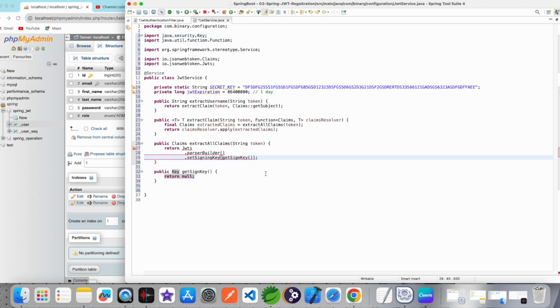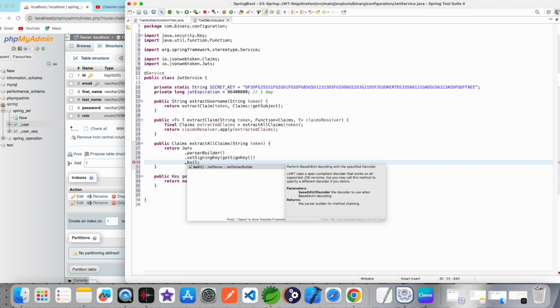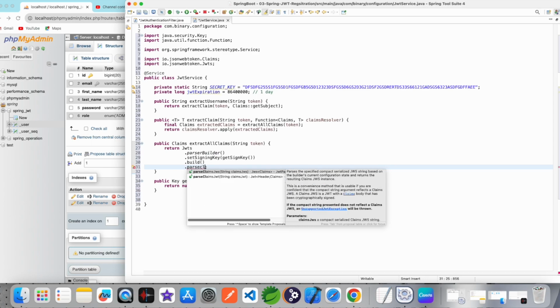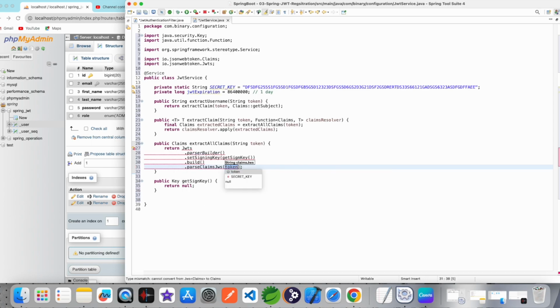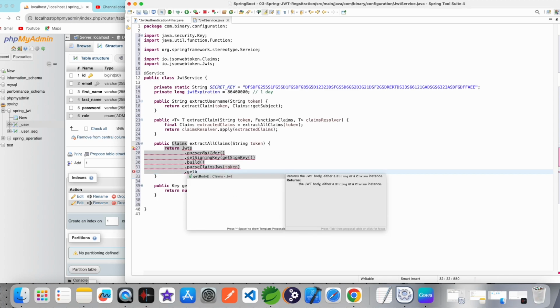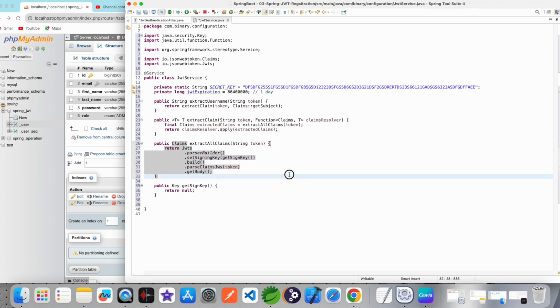Okay, now after that build, dot build, dot parse claims with token, and then get body, and for the signing key.